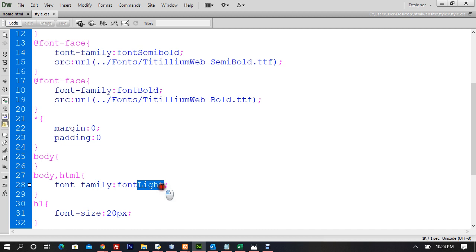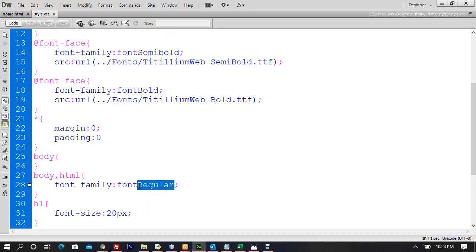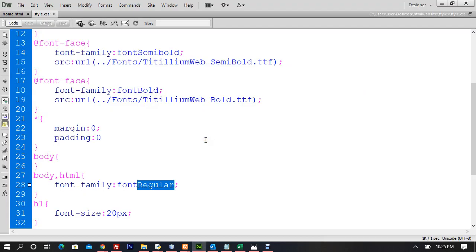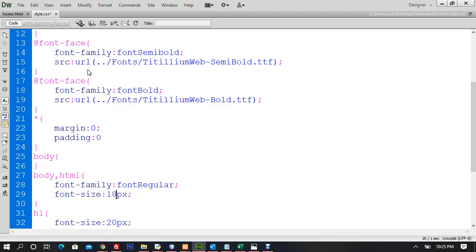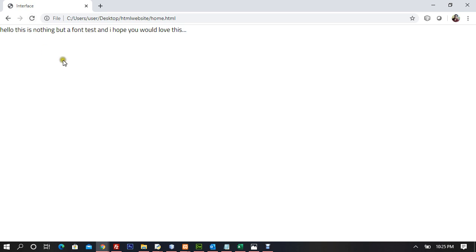I may choose regular. We have defined regular. Regular is also there. Okay, now you can see this is much clearer. And we have semi-bold and bold. So let me see bold. If I call bold, yeah, it is coming bold. So I think regular is going to work for us. And the default font size for the body is going to be 14 pixels, if I'm not wrong. No, 14 in this case is going to be very small. 18 pixels, yeah, it looks much better.